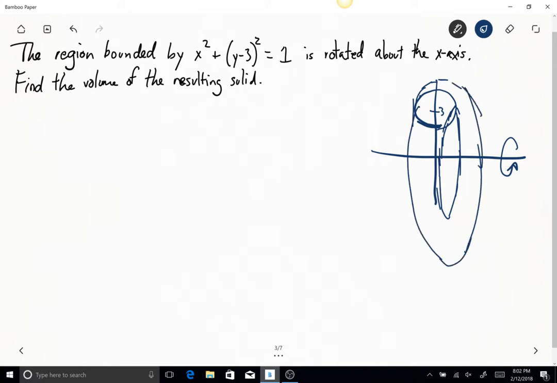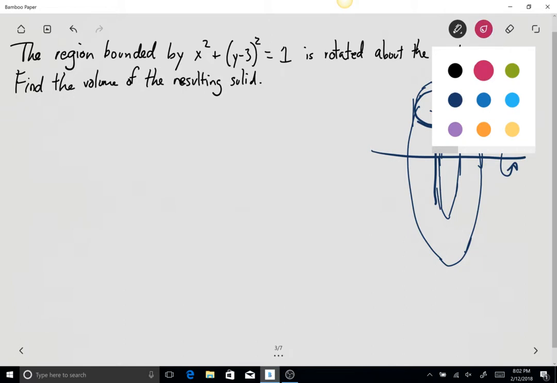Tell me if you recognize that shape. If that graph looks familiar, let me know, because we can actually cut down on time in terms of what's about to happen. I can show you how quick this problem can be.